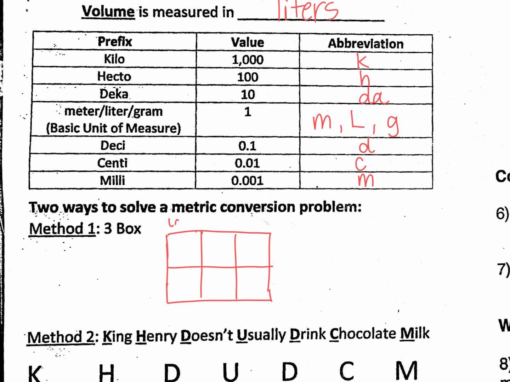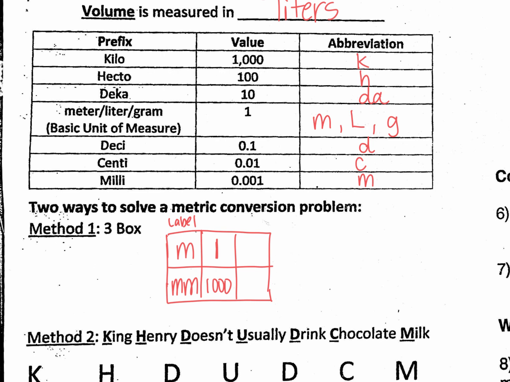do is label my unit. So over here, whatever my label is for my measurement is what I'm going to put here. So if I'm changing a meter to a millimeter, then I need to plug in what I know to be true about a meter and a millimeter. So therefore 1 meter equals 1,000 millimeters.